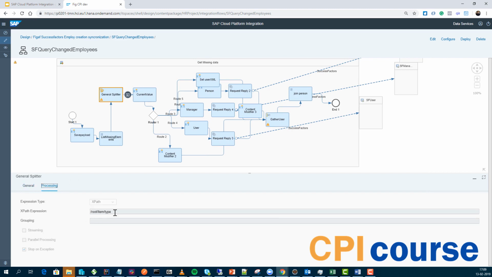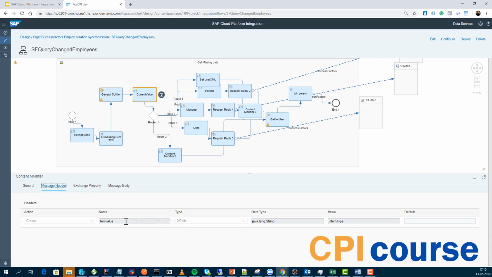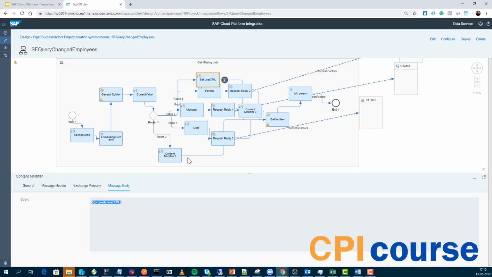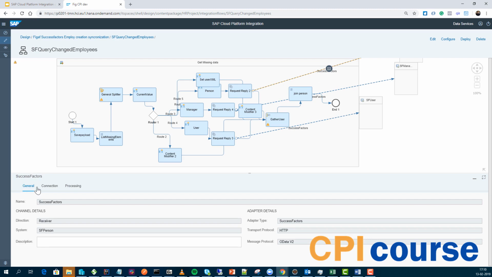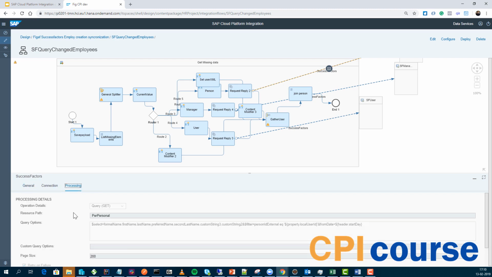Then we would split for each of these items that we just created in our root element. We will get our item value just so I know what it is. I had some trouble getting this running, but this helps me here, so we can see that it will by default go through this one. Just insert the main payload. When it gets the person, it will do a query. So we are setting the query in this resource path, what the local user it should use, and then we're calling the connection data. Actually, I think we may not be using all of this query information. So it's just creating the query here.